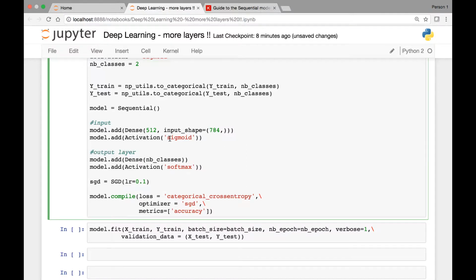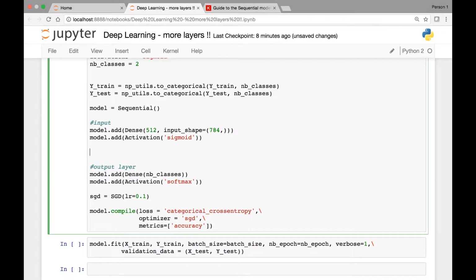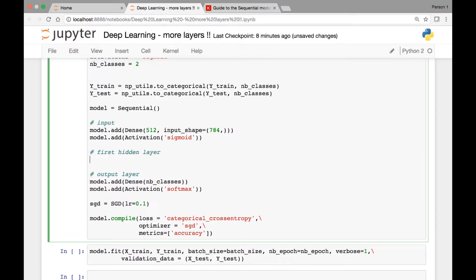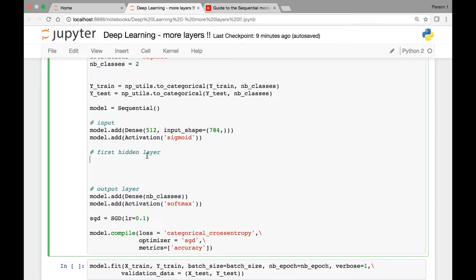What we'll do for this lecture is add some more hidden layers. Okay, so let's add a couple of hidden layers. I'll call the first one first hidden layer. For adding one or more hidden layers, we follow the same process. We start out by adding a dense layer, and then we'll add an activation unit of sigmoid.